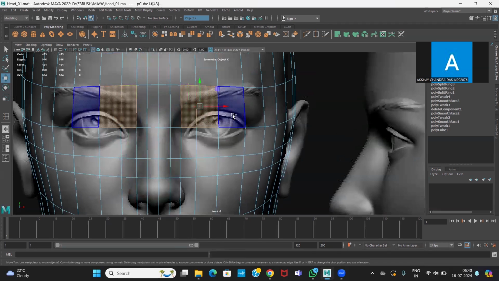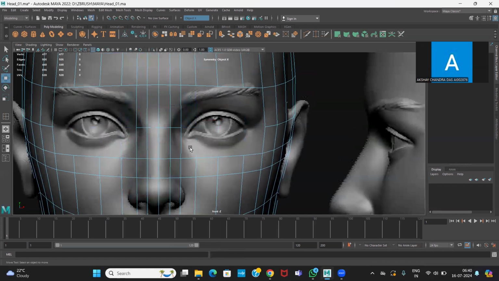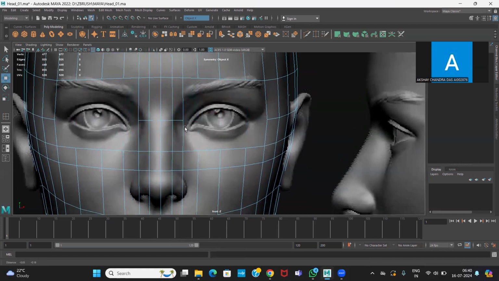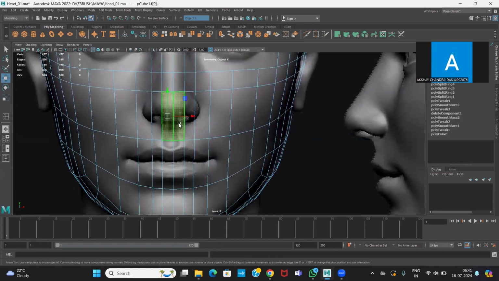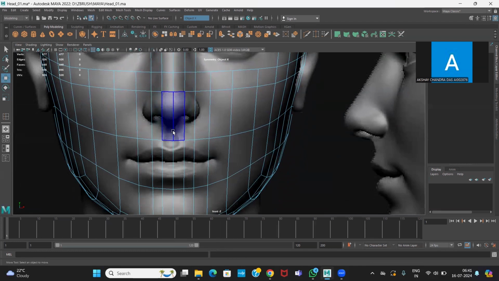So you can delete the eye socket. Now this nose came out. What is this we have? Like that, the mouth socket.